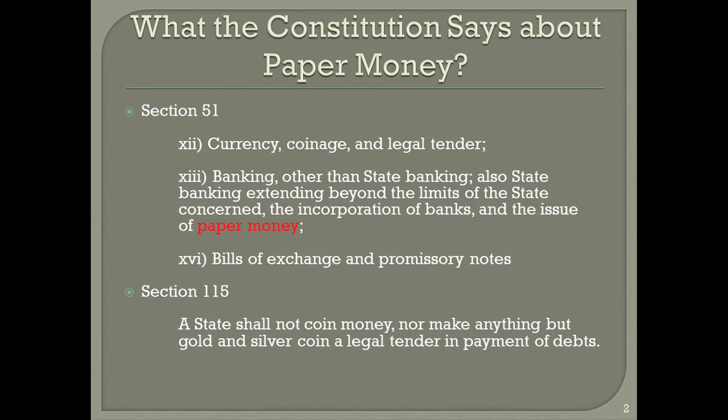There's one problem, however. Australia has a system of fiat currency that needs to be reconciled with this text. In the course of my research I haven't actually ever come across logical arguments that posit the Constitution supports a fiat currency — it seems to be assumed knowledge. To play devil's advocate, the argument in favour of the constitutionality of fiat currency would be that section 51(13) of the Constitution allows the Federal Parliament to make laws about paper money — that phrase being read broadly necessarily includes a Federal power not only to regulate privately issued paper money but in fact provides the basis for the Government to issue its own paper money.